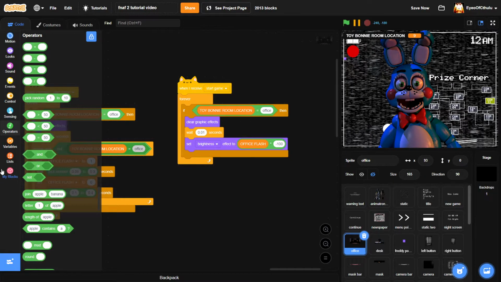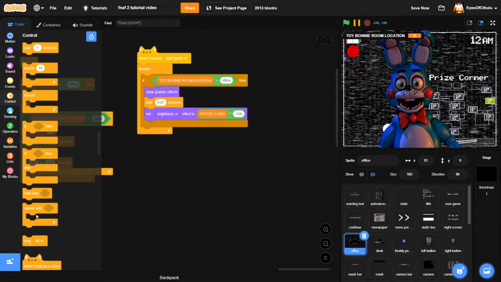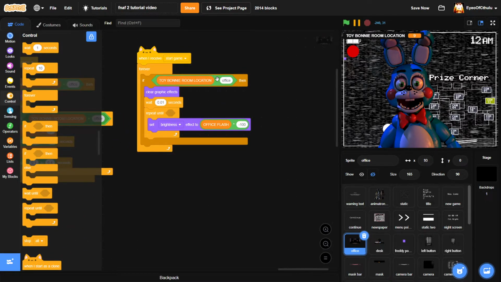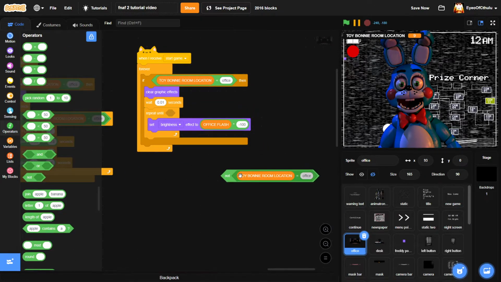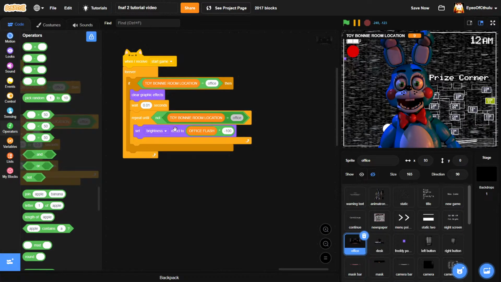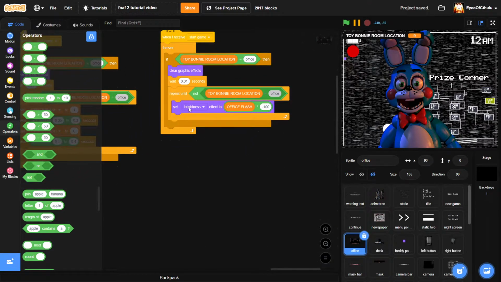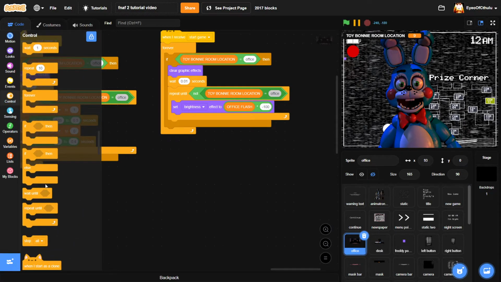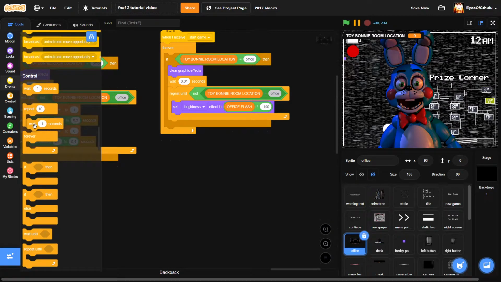And then what we will do is we'll grab a repeat until not Toy Bonnie is in office. We'll set brightness effect to office flash times -100, and then afterwards we will repeat 100 times.